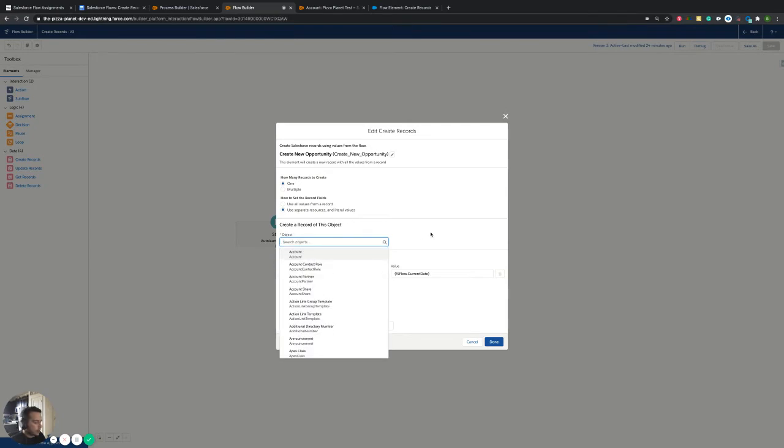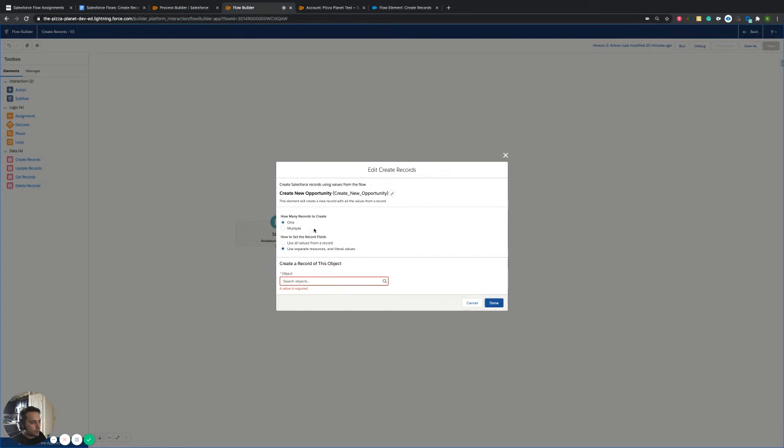We have our opportunity. The first thing we want to do is figure out what we're doing up here. We have our records that we're going to create and how we're going to set those record values. Well, in our use case, it's very, very simple, and we only need to create one of these. We're not creating multiple records like you could do. We're just going to create one record. And I think if you're new to this, this is probably more where you're landing. You haven't done a ton of flows, you're new to it, and you need to figure out how this element works. When I was warming up to this, I fell into this use case, which is I'm just creating one.